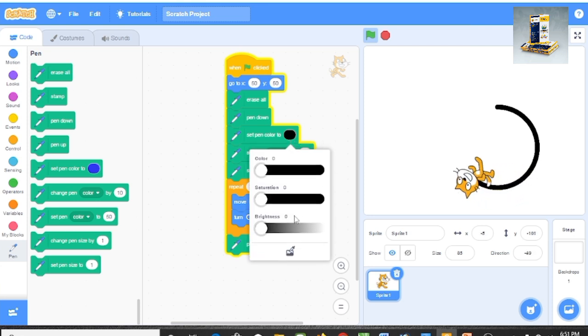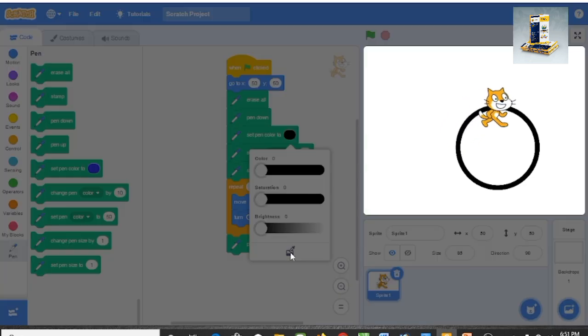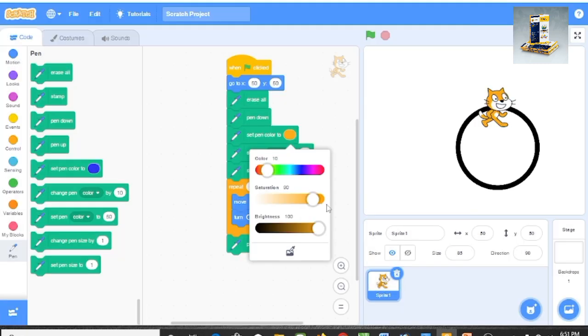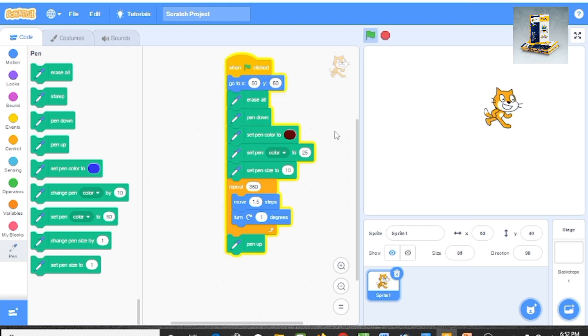Just pick your color, any color you pick. We're having black here. From here you can set your own color by yourself. From here you can pick a color. You can decide to pick the color of the card from here. Any color you pick will be indicated. Did you see it? The color you pick has changed here. So let's see what happens now by using this color. We went back to the former deep color.